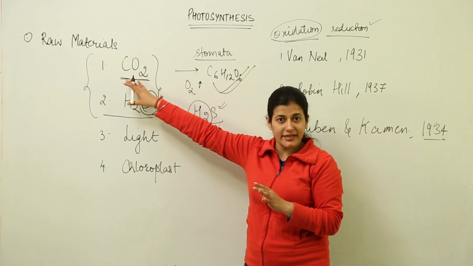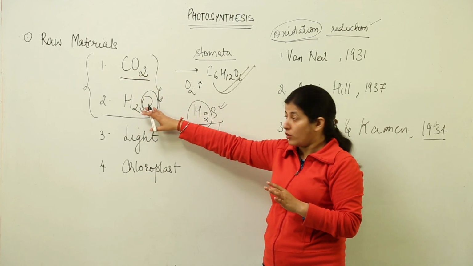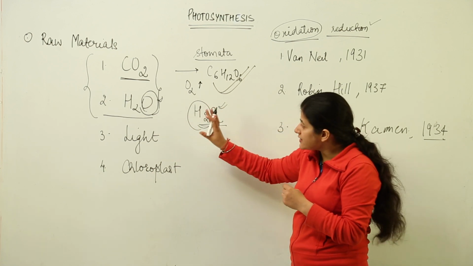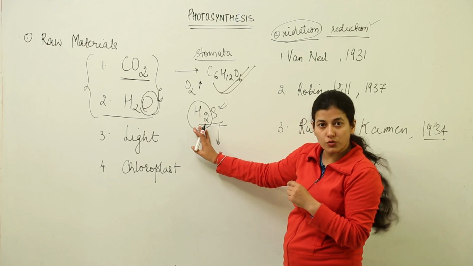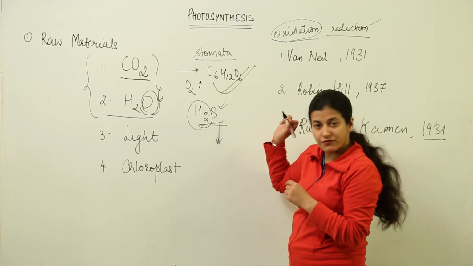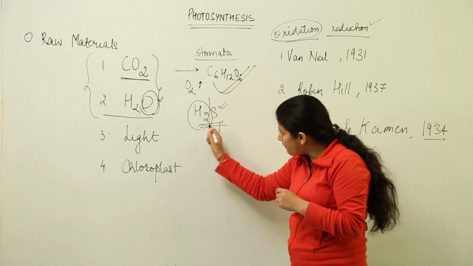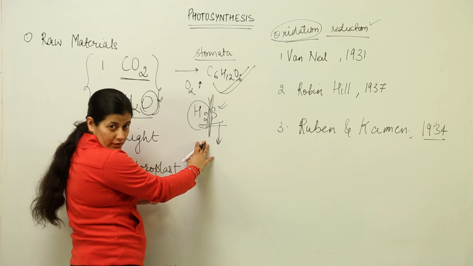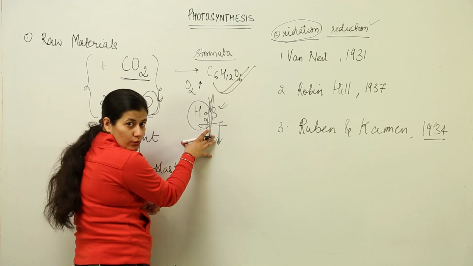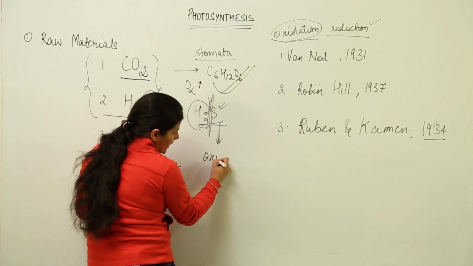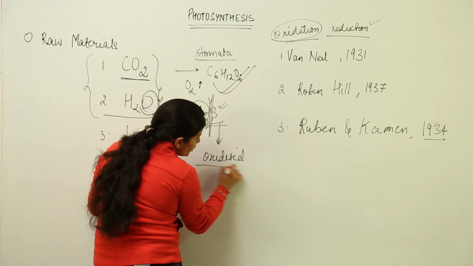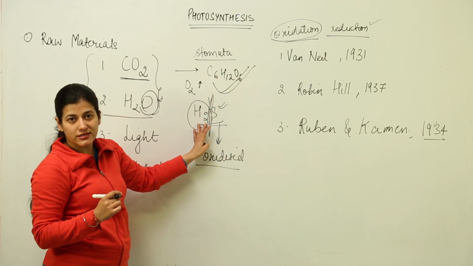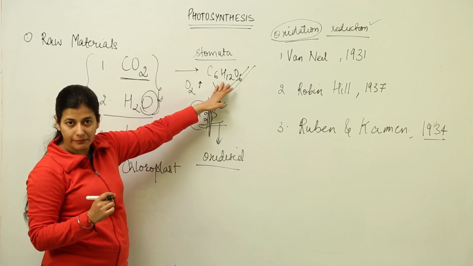If the carbon dioxide is getting reduced, and water is not involved, then how is it getting reduced? It is getting reduced by H2S. Now this H2S is giving its protons, and at the same time you are having sulfur accumulated. That means this particular compound gets oxidized itself. There is a certain compound which gets oxidized itself and reduces carbon dioxide. Oxidation of H2S gives rise to reduction of this particular compound, right?